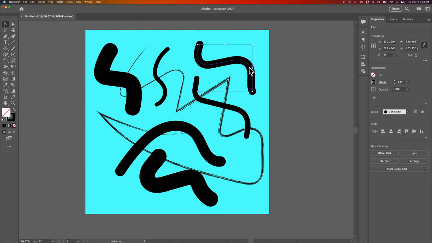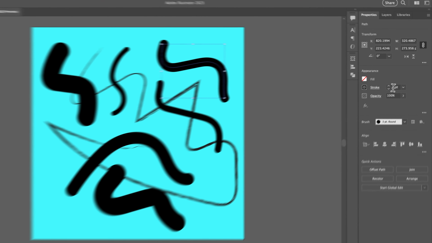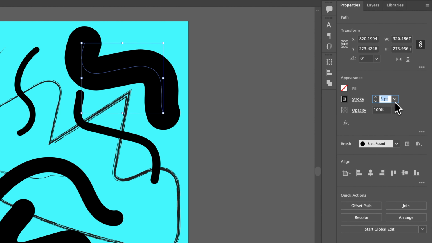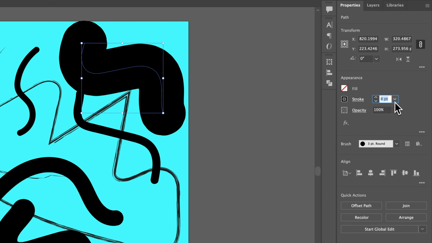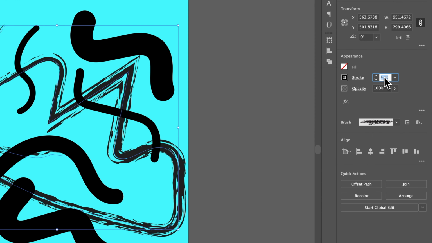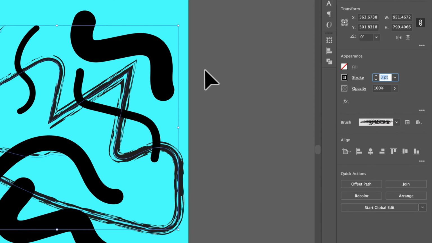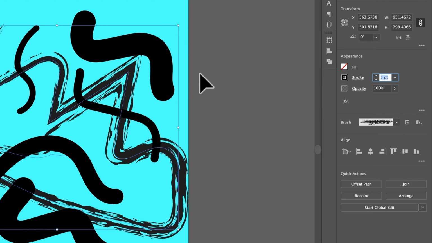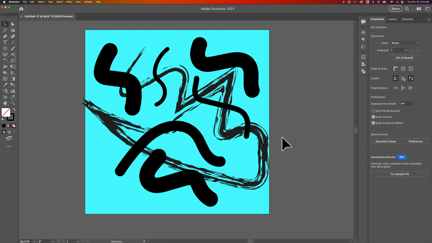We're getting a little bit further than just changing the brush size, but I did want to show that you can also change the stroke of a line afterwards as well, which will adjust the sizing. So if we have this brush out here, we can then change the stroke and make that artistic effect larger or smaller with that brush. That's how you can change brush size here in Illustrator.